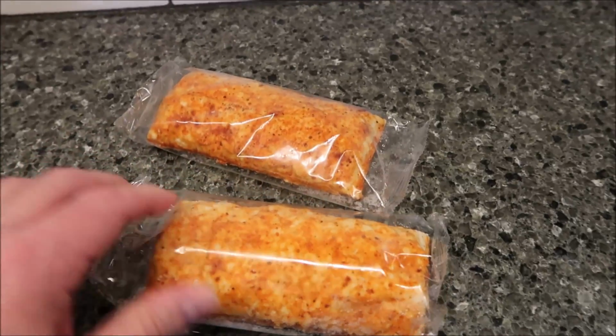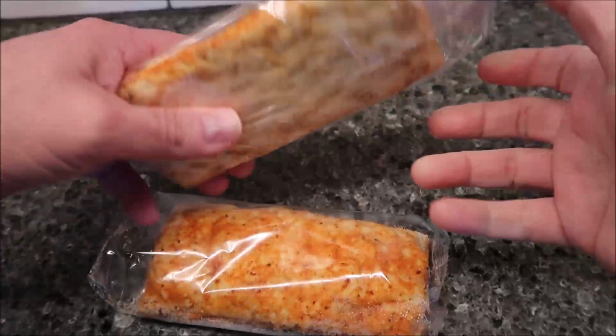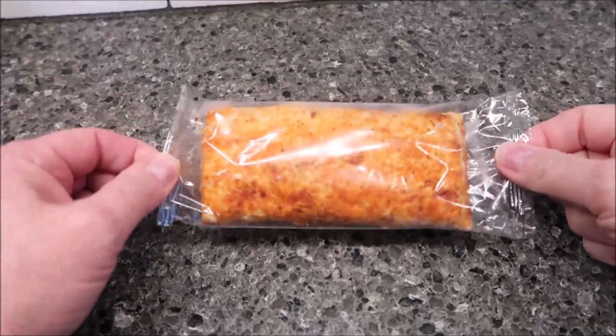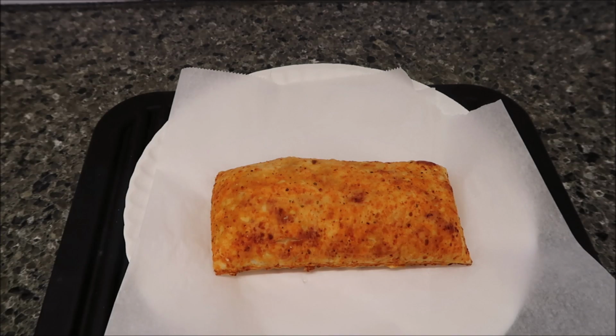Oh, okay. They've got a coating on the outside. I'll get the one that's a little darker. So yeah, it's just that. There's no sleeve or anything in there. So I'm gonna put this one back in there. I'm gonna unwrap the plastic, get this in the microwave for 245, and I'll be right back. Okay, so here it is out of the microwave.